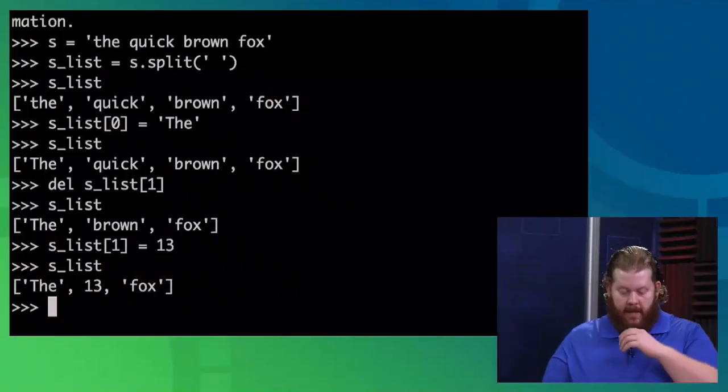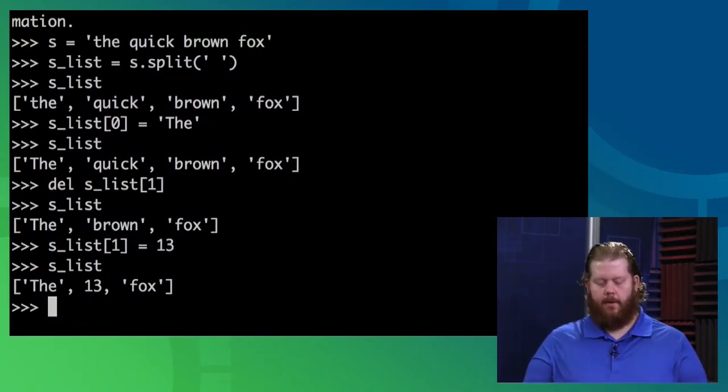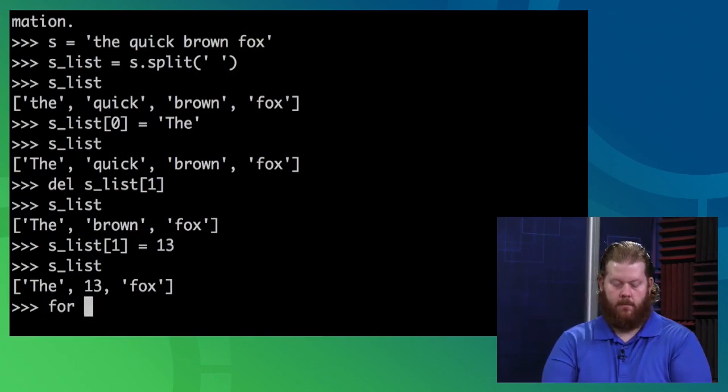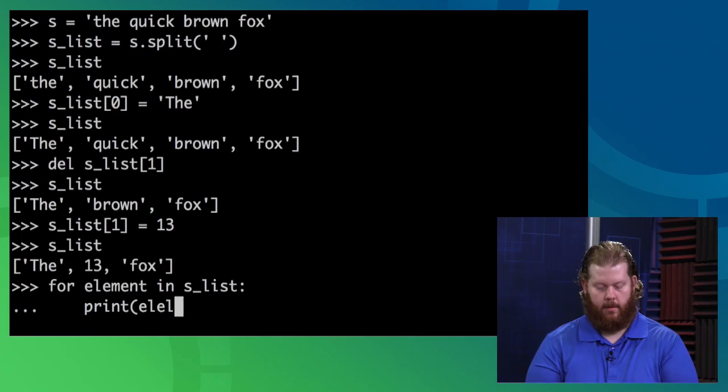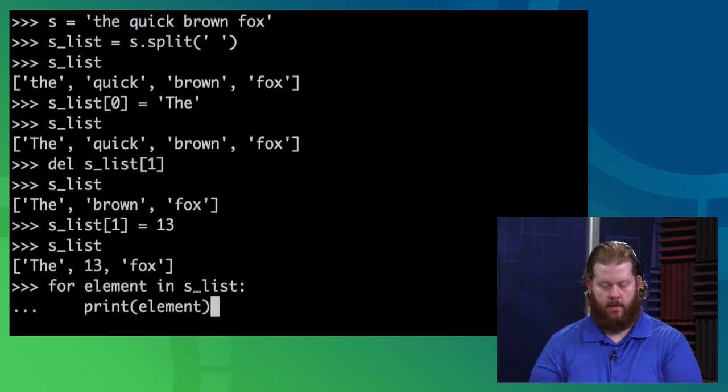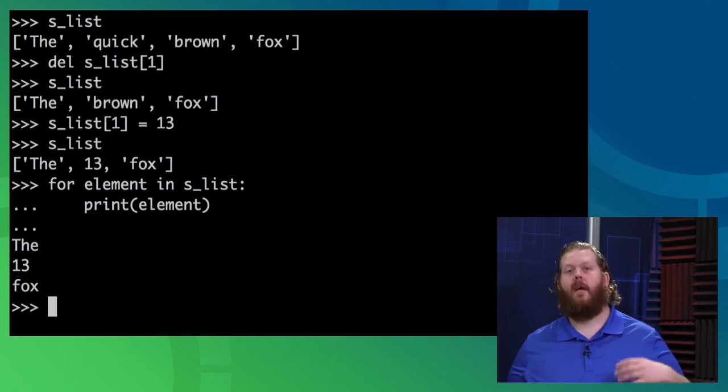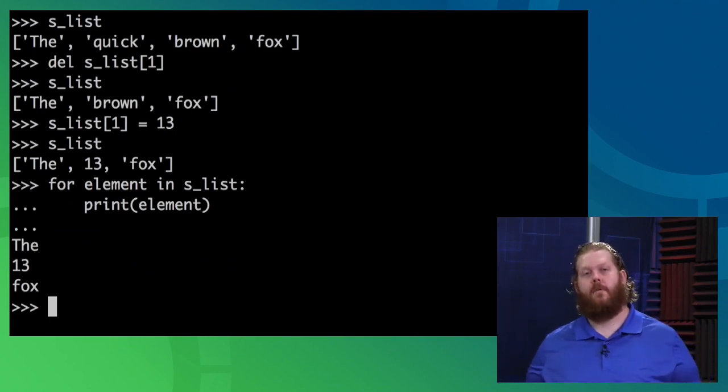But I think what you're really talking about is, hey, you had that for loop that iterated through every character of a string, but can you do that with a list? I don't know. Let's take what we know from the previous sessions and see if that applies with lists. So if I wanted to iterate, and let's just say print out each element on a new line, I could say for element in slist, print the element, and I can in fact apply what I already know about strings to a list.